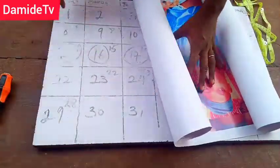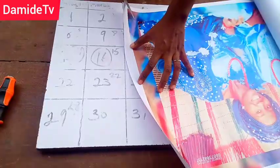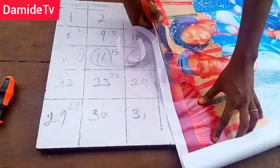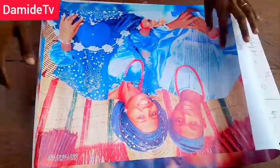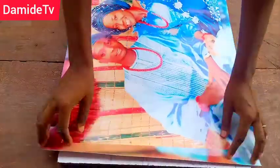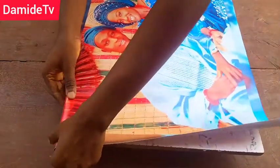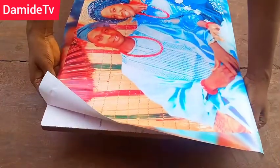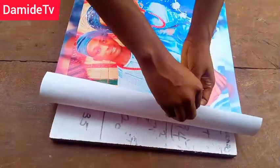Now you can see the extra space for the side. Always make sure you tell them to put even just one inch — it depends on the side width of your plywood. I've cut the white parts out and it's time to start gumming it. When you are working with SAV, you need to be very careful. As simple as it can be, you can just ruin the SAV if you don't know how to do it. So look at it very closely — that is why I'm not rushing. I decided not to even speed this up, just watch what I'm doing.